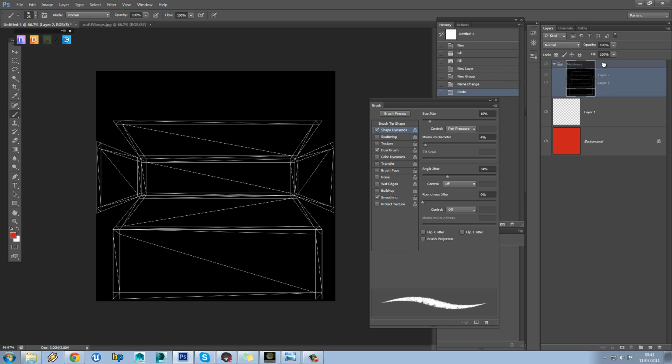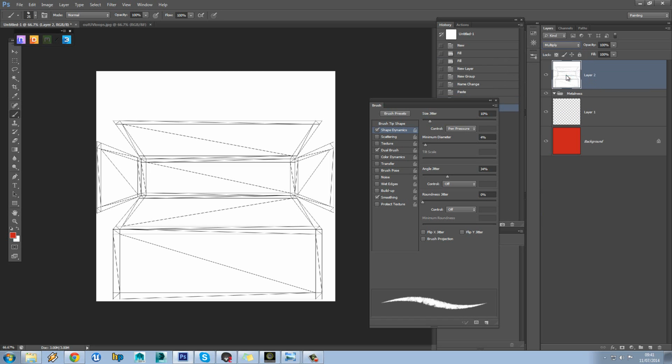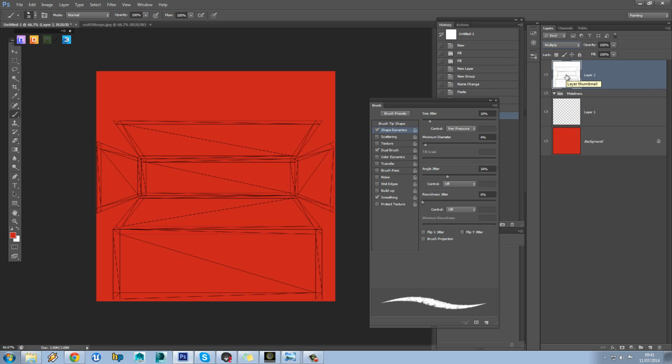So we'll copy that and put this up here, and if we do Control I to invert it, and then set this to multiply, that'll just sit over the top. What we could do is actually just paint this map straight in something like ZBrush, just a black and white map, but for now we're just going to do this in Photoshop. Preferably you would do this in a 3D app just to sort out any seams. What you can do is paint this in Photoshop first and then import that into ZBrush, and we'll cover that in this tutorial so that you're aware of how to do that.